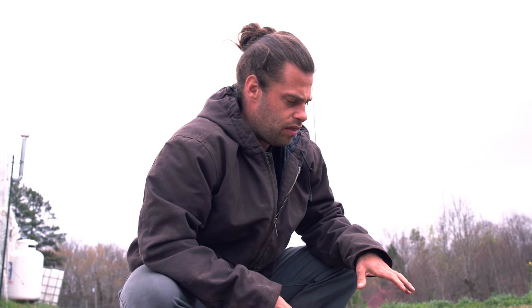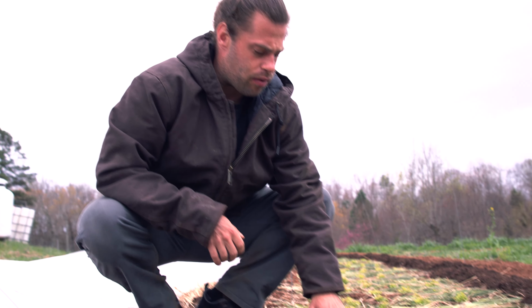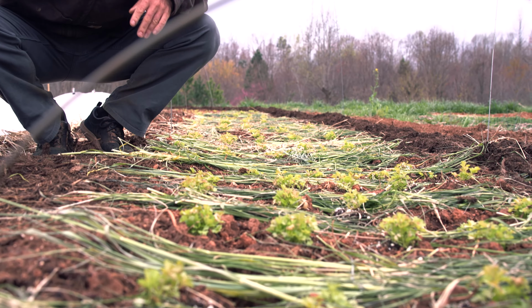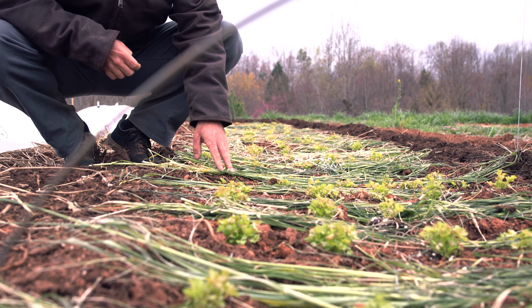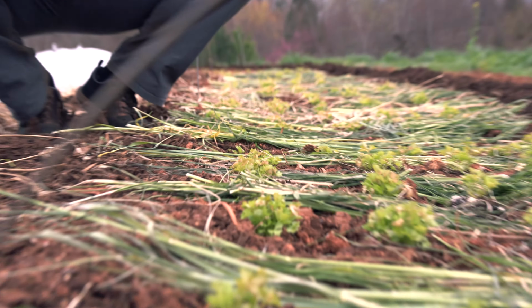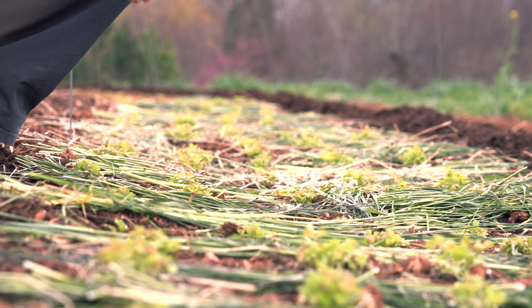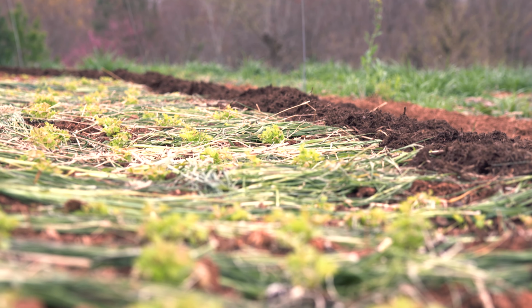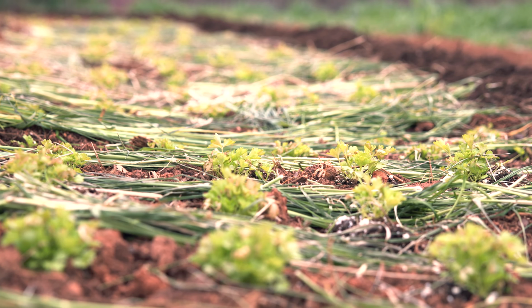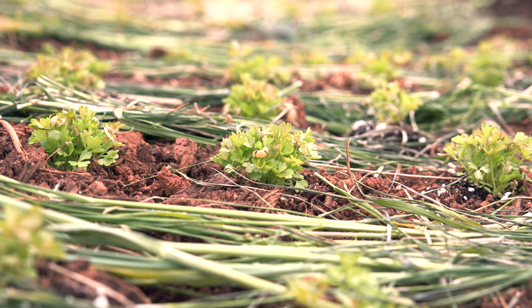And then in the garden beds themselves, we have organic matter, whether it be straw, like wheat straw that we've talked about before, or in this case fresh grass that we just cut from the patch over there. I'll show you how that works here in a second. But we use that to mulch. It keeps down on weed pressure, but it also holds moisture in the soil so that any water that gets on these plants isn't getting cooked off by the sun and evaporating into the atmosphere. It's staying in the bed.